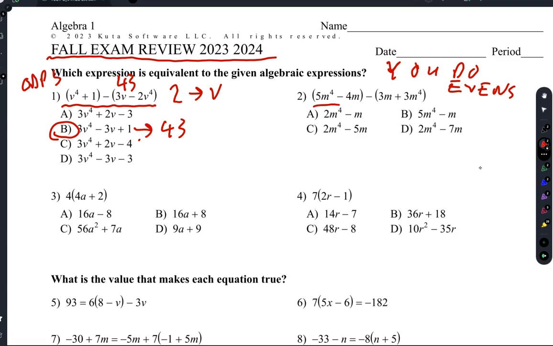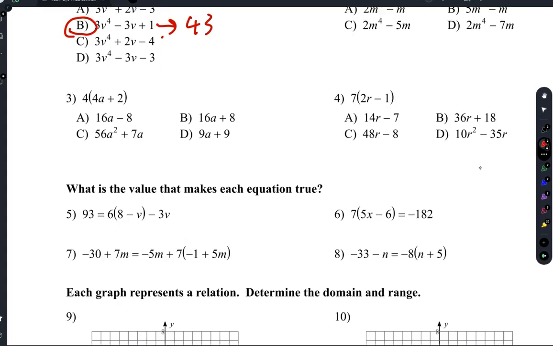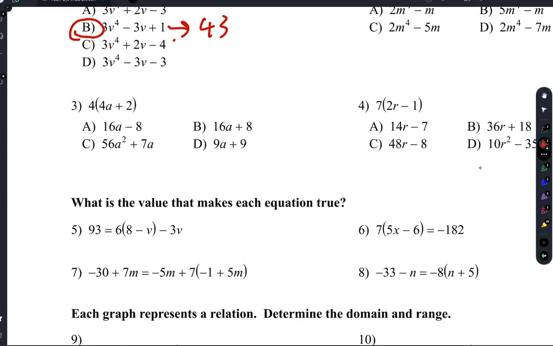So you're going to type this into the calculator. You're going to have to store 2 as M, aren't you? Type this in and then type the other answer choices in. One of the answer choices is going to match up. Number 3. Okay, on number 3, I need to store 2 as A. And then I'm going to type in this problem, and then I'm just going to pick, okay?